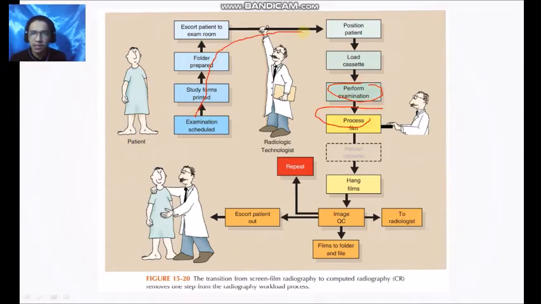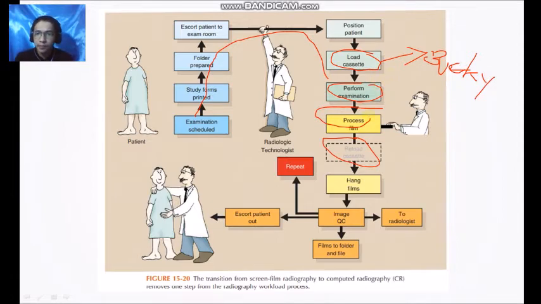So same lang gihapon ang processes dere, pero the absent nga step is reloading of the cassette because, again, there is no X-ray film that is available. We are not using the X-ray film anymore. But there's still the load cassette step. So again, this may mean that the load cassette would refer to the bucket tray. Now that means we are loading the cassette towards the bucket tray. Okay, na siya. Perform examination, process the film, and then again, there is no reloading of the X-ray film.